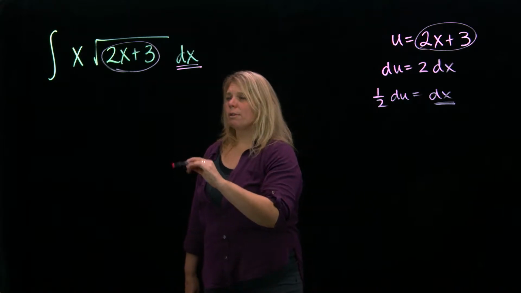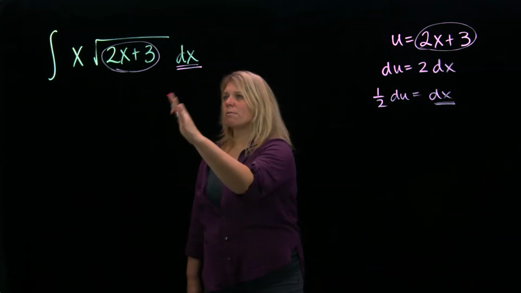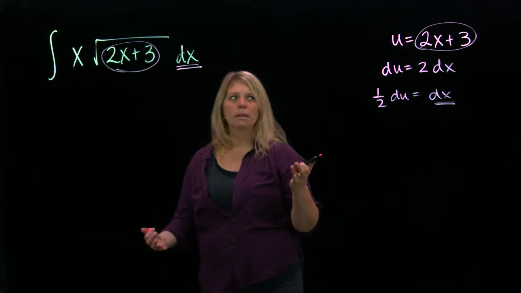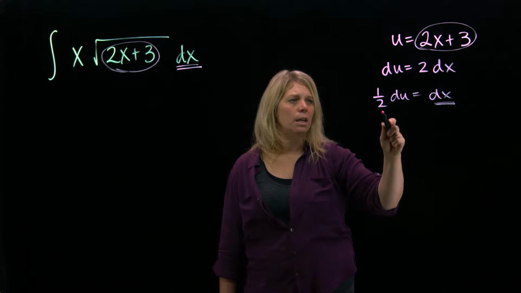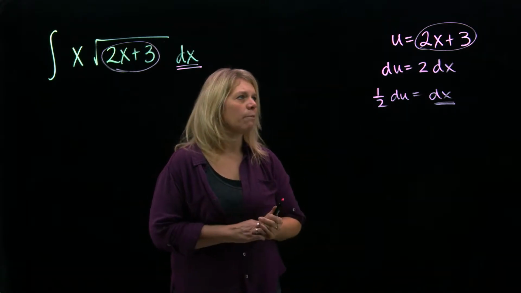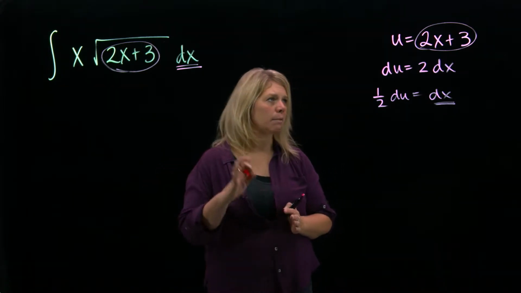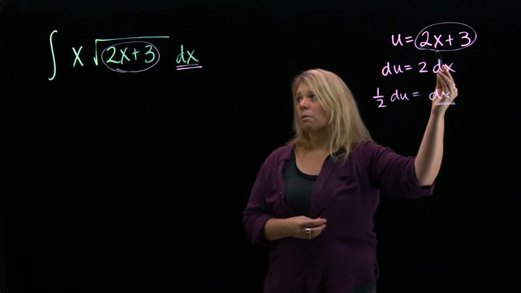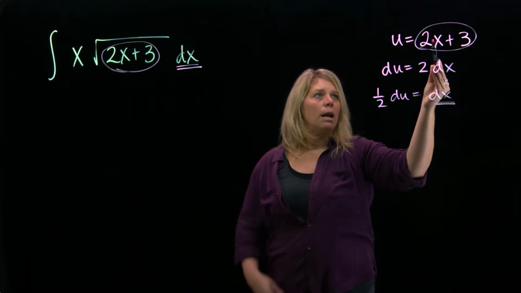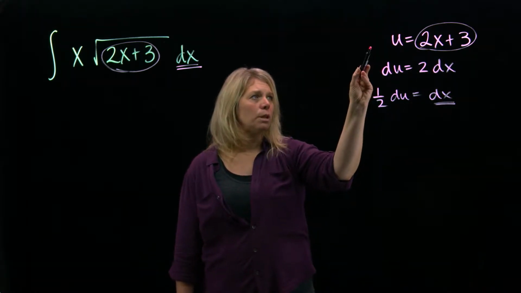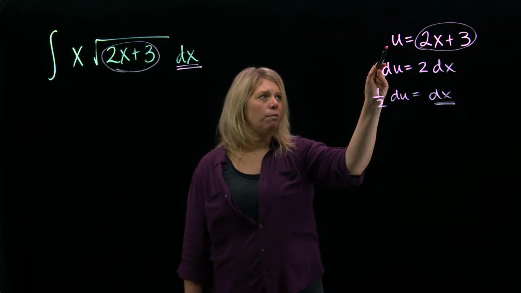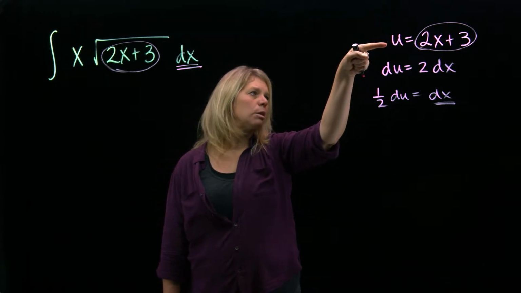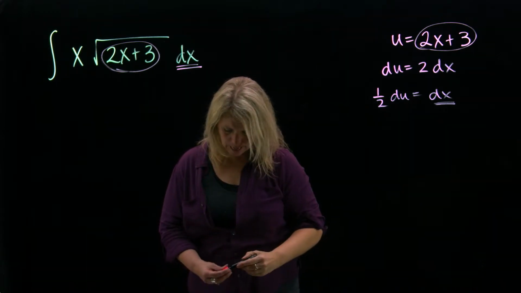So there are actually a couple different ways to handle this, and there are other examples of problems like this as well. But for this problem, you can be a little bit creative with what you've got over here. There's no special name for this kind of problem that we're working on here, but I sometimes call them a backdoor u substitution, because this is going to work, what I have here, but I actually need to go back to my u substitution and solve that u for x. So you back solve your u substitution for x. So I'm going to go over here to the side and do that.